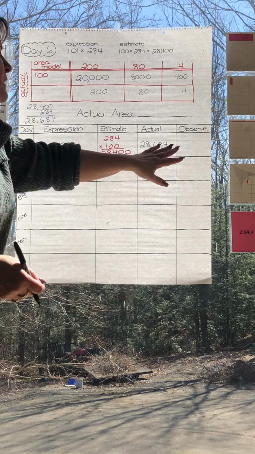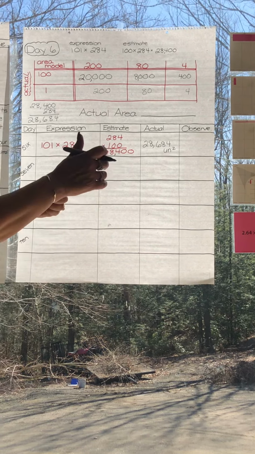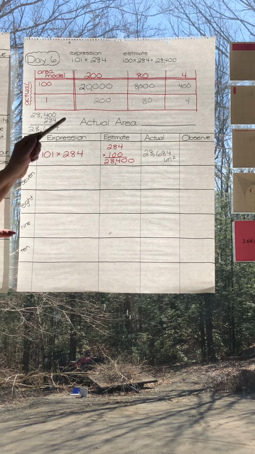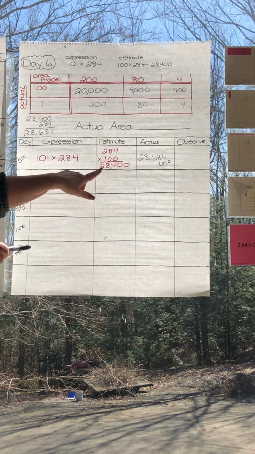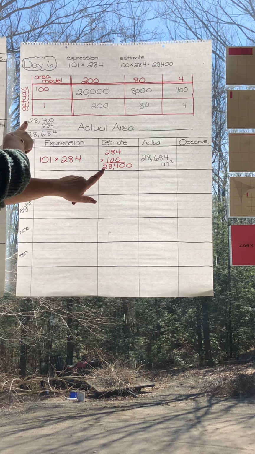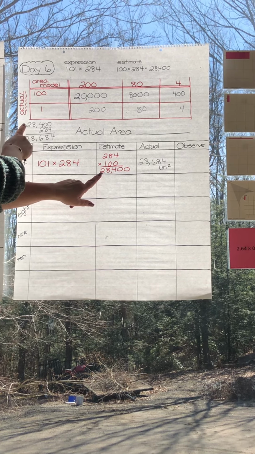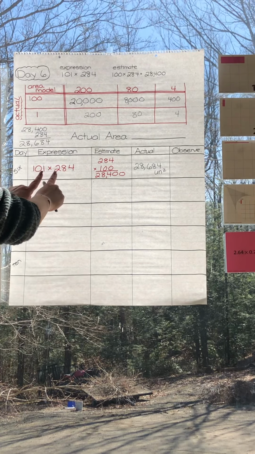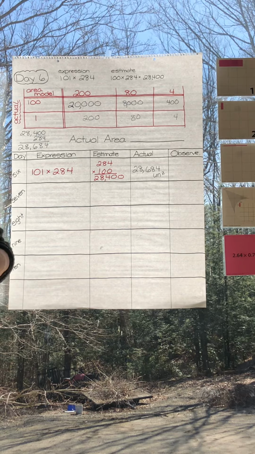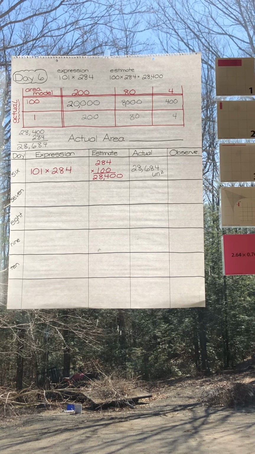And there's no observation right now because we don't have to adjust any place values. Although I will say that a good observation, again, that several of you noticed was that if we took our estimate, which ended up being our first partial product, and we added one more group of 284, we get our answer. All right, let's look at day 7.